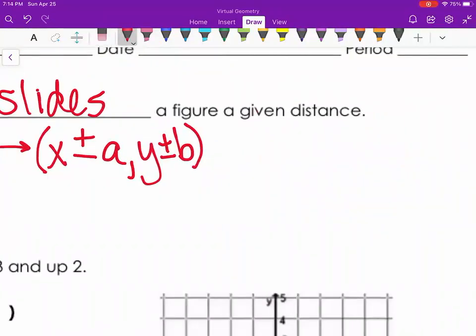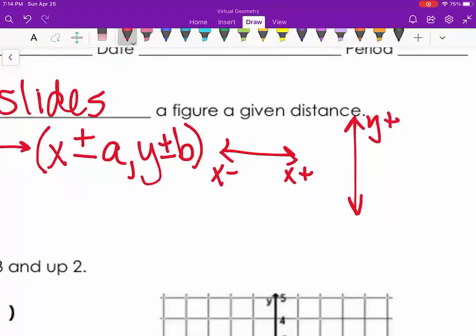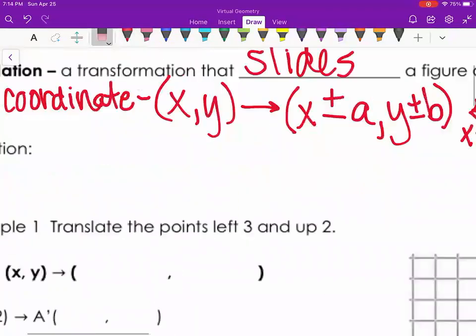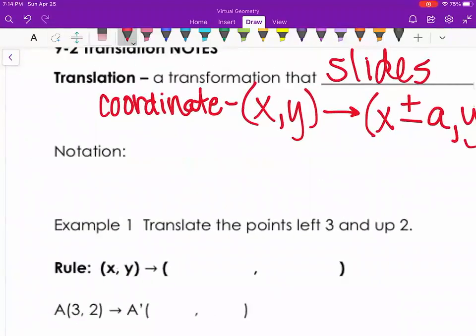So if we are adding to the X, then we are going to the right. And if we are subtracting from the X, then we're going to the left. Similar idea for the Y-axis, or your Y coordinate that goes up or down. If we are in fact going up, then we're adding to the Y. And if we go down, we are subtracting to the Y. So that does give us a clue as to the direction when we have our given rules. So let's see what happens when we look at our next kind of rule, which is called vector notation.